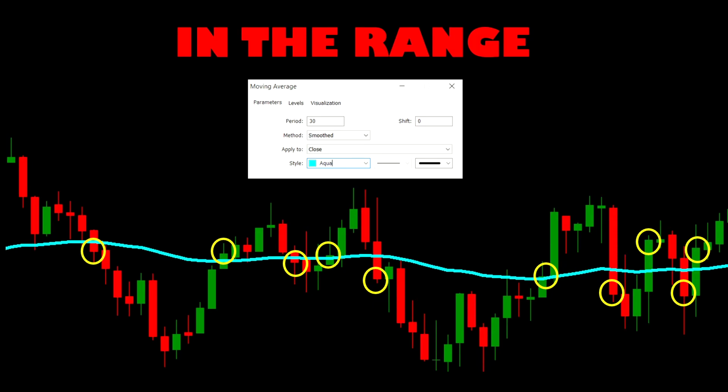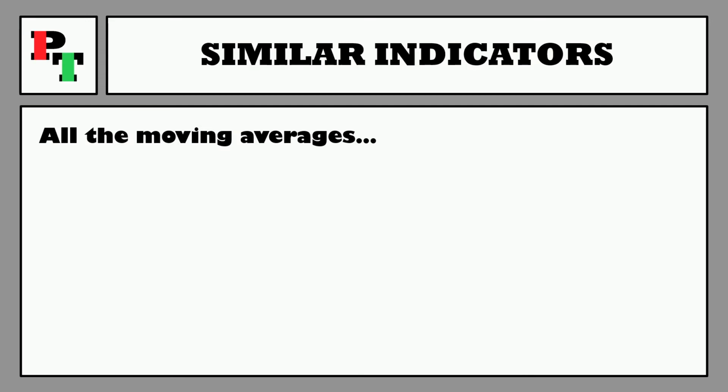And it's because all you did was pay attention to the trend appealing charts that we've stuck up and completely forgot about the range. If the smooth moving average does fail you though, there's plenty of similar moving averages out there in the world that are giving you the same type of signals with the same type of problems.